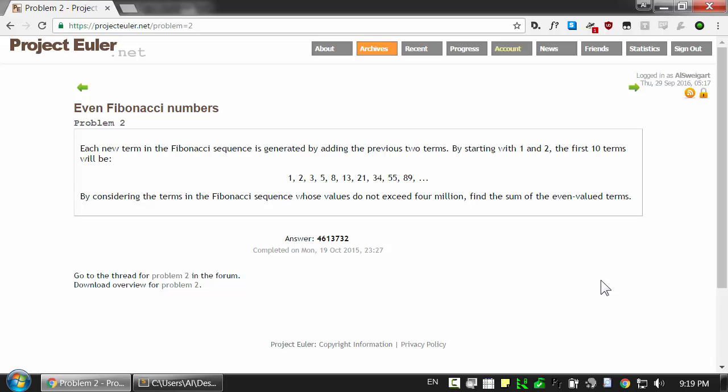In this episode, we're going to be solving problem 2 from ProjectEuler.net. ProjectEuler.net has a great array of programming problems that you can practice on. They usually have some sort of mathematical theme to them, which can be a bit intimidating, but I'll guide you through it step by step. So in problem 2, it's going to talk about the Fibonacci sequence.